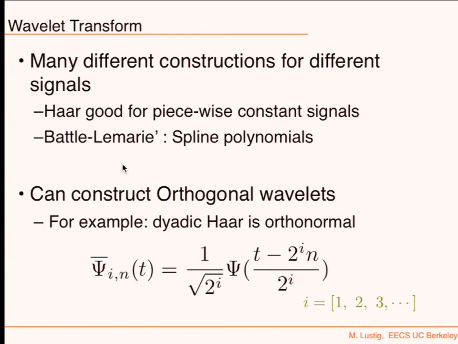If you have something that's made of splines, okay, splines are polynomials that are stitched together with some continuities between them, if you have something that is represented this way, then you should maybe use bandpass filters that are constructed from splines. And one of them is the Battle-Lemarié spline polynomials. Lots of French, by the way, mathematicians contributed to that field. So Daubechies and many others.